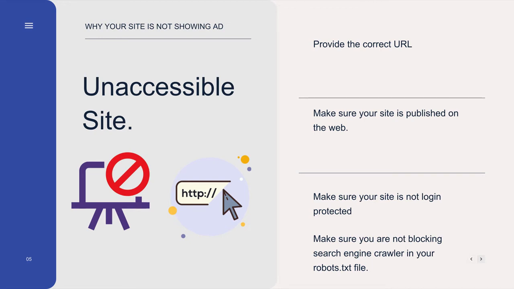And make sure that you're not blocking the search engine crawlers in your robots.txt. You can check your robots.txt file on your host account to make sure that there's no instruction blocking the crawlers from crawling your site. Because if your site is not accessible online, there's no way they're going to approve you. So it takes quite a lot of process. Once you've completed that, you have to make sure that your site is accessible.